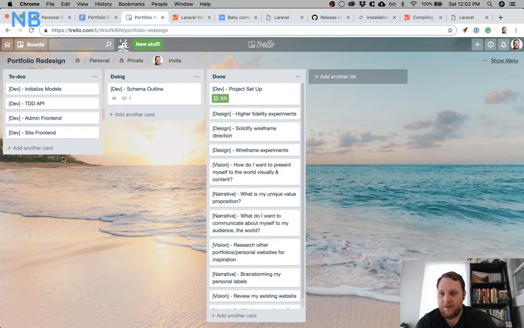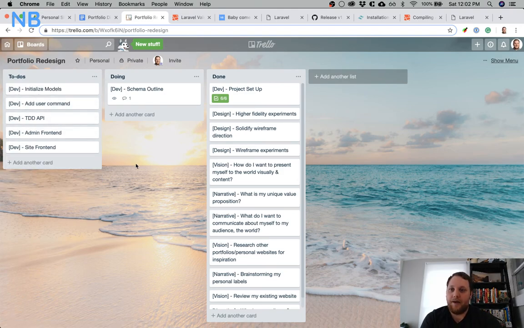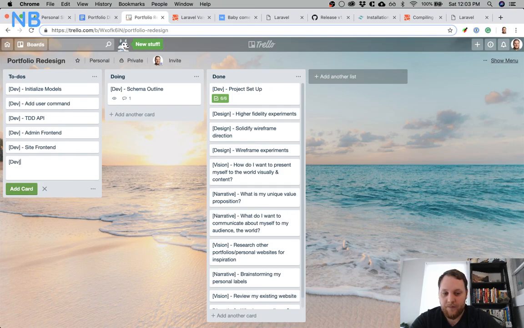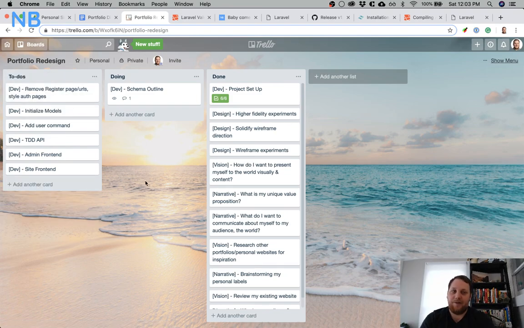I'm going to build something else that I was just reminded of: an add user command. We'll probably put that there. I'm not going to do user management. That's a lot. But I will focus on making sure we have a command at least so I can add people if I need to, and get rid of the rest of our registration pages. I guess that's another thing that I should make a note about. So dev, and we'll say register URLs and style off pages. I might do that first. Maybe that first next time. Takes a little while. It's kind of annoying to do every time, but it gets the job done. So that's something to consider.